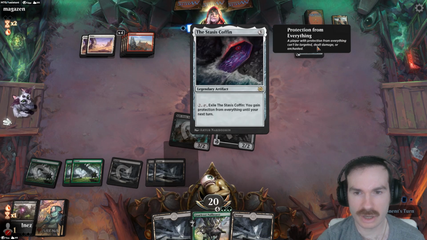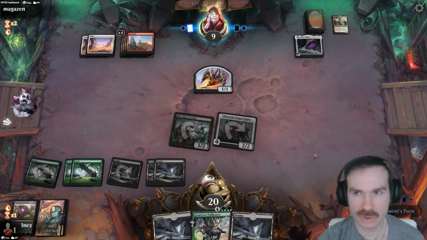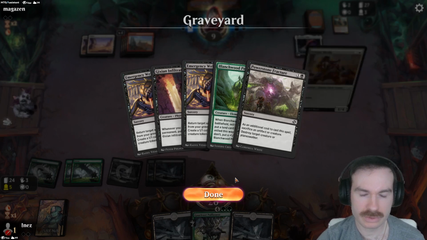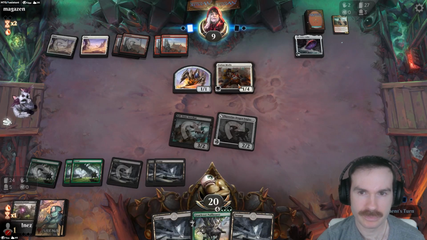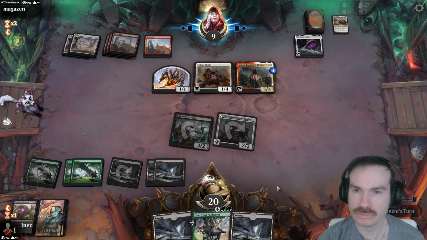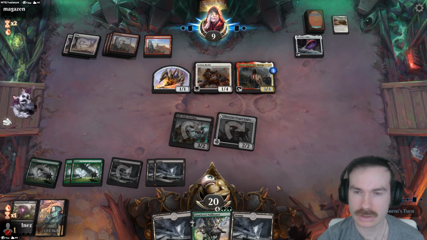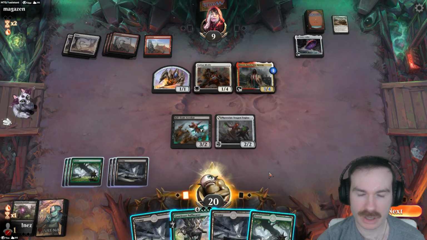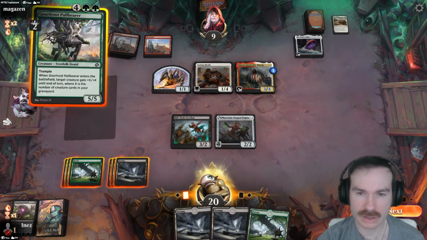So they do have the Stasis Coffin. They do have to pay 2 to give themselves pro everything. That's important to keep in mind, I would think. I forget, did we must have milled our second Emergency Weld. They got Queen Kayla back, huh? Okay. So I can do the Pallbearer and actually pump the Acrobat. Still attack with both. I think that's probably fine.